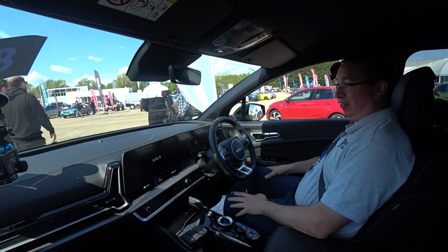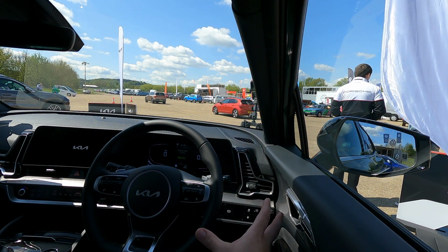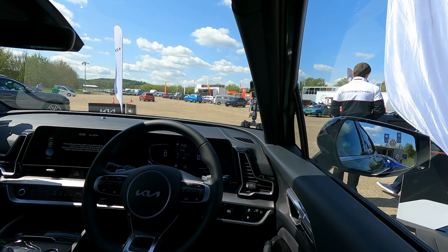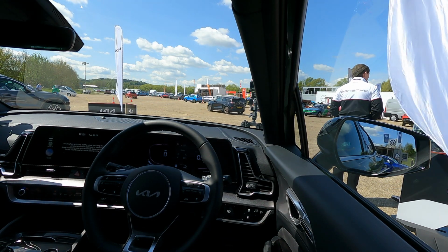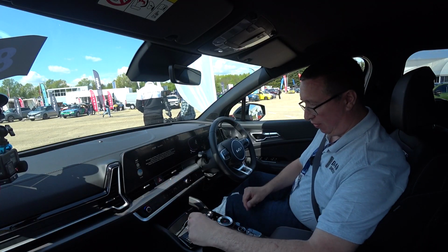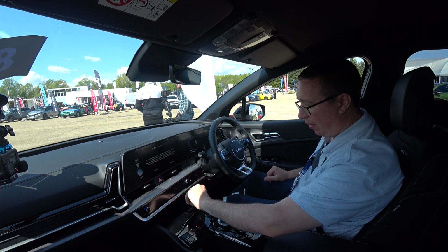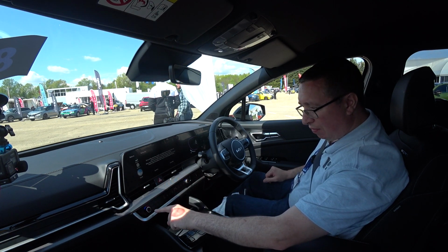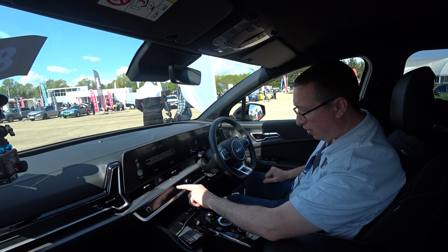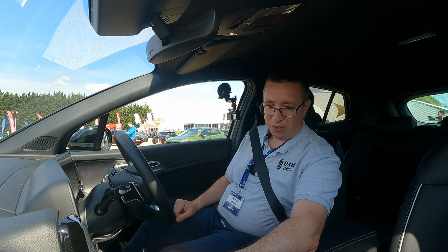The first thing that really stands out is this massive screen in front of me. It's lovely. It really is high quality. Now let's turn some of these blowers down. Physical buttons, which is fantastic. A lot of companies seem to have gone away from doing that. So we've got auto climate, we've got physical buttons for temperature, so let's just turn that down ever so slightly. That's cool. There we go.